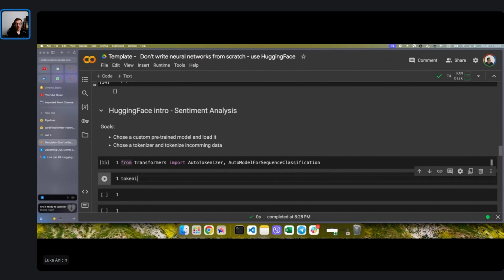Okay, so tokenizer is equal to AutoTokenizer.from_pretrained. Okay, and here we need to specify from where. Now there are many models that we can use, and I prepared one that actually works really well. And actually, let me copy and paste it from this screen to my screen, and then you can copy from chat. So let me copy this.